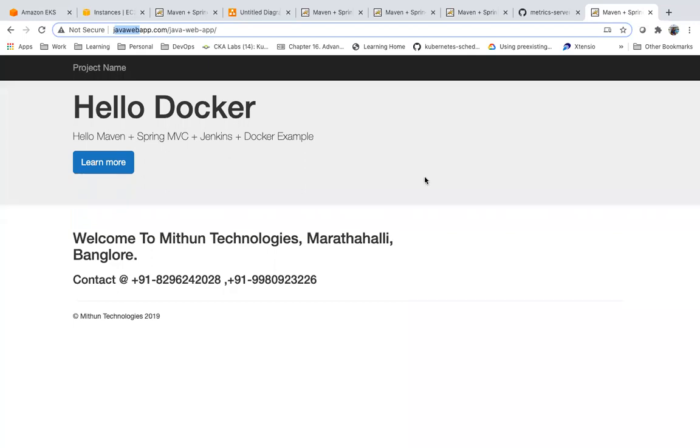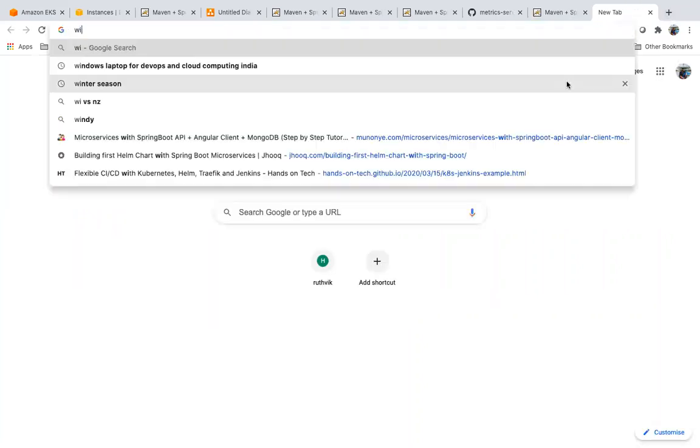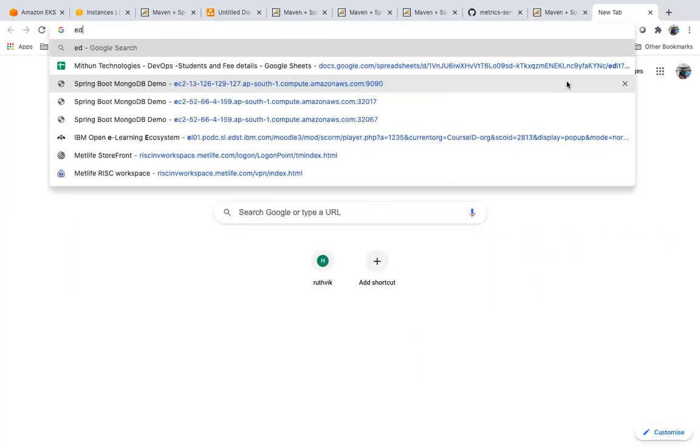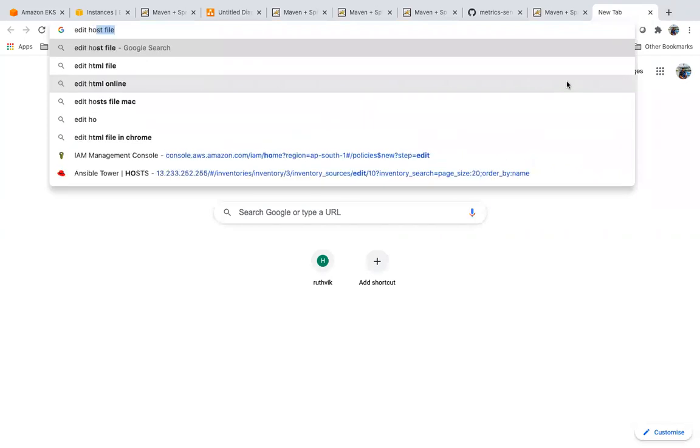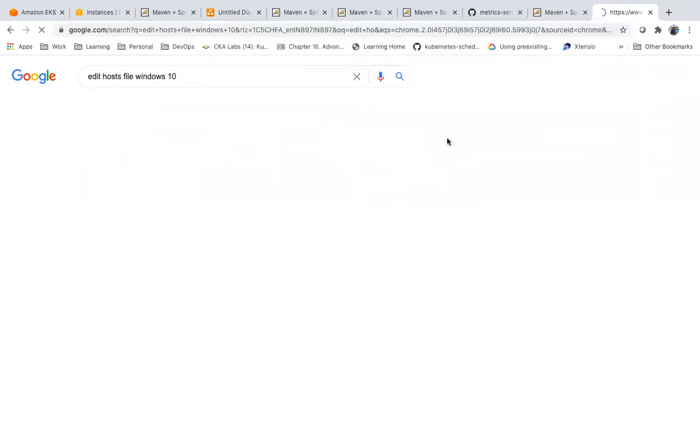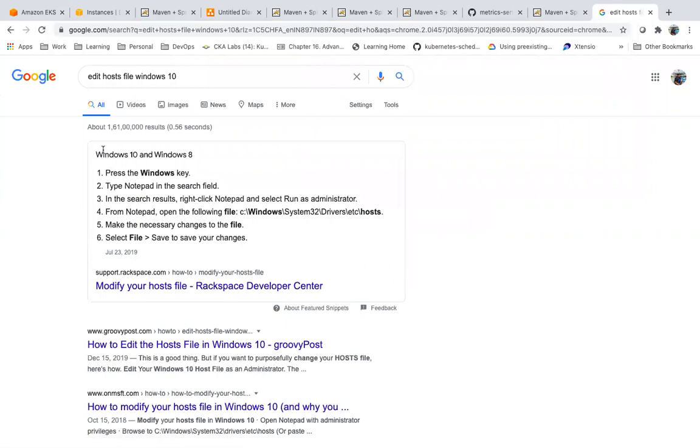It will be in C Windows System32, drivers. So you follow these instructions if you want to edit.